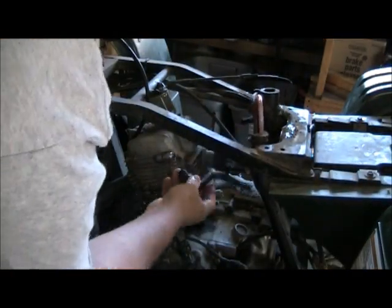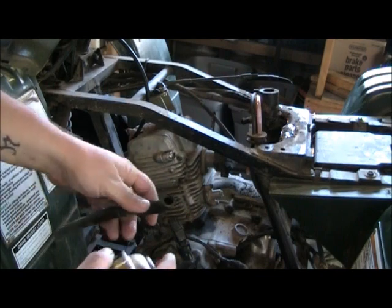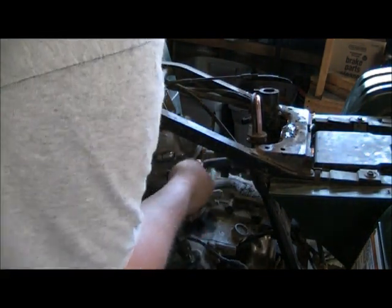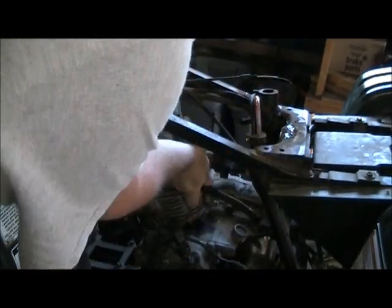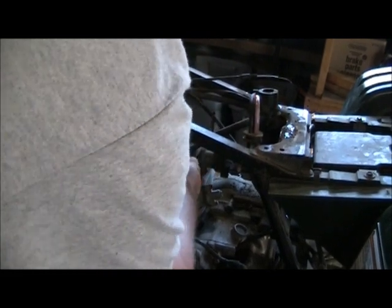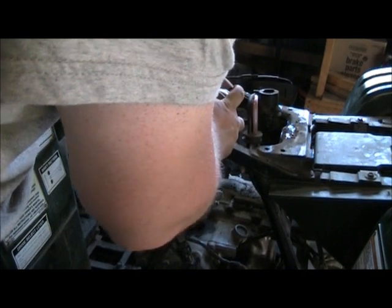And here's a little tip to help you put hoses back on: if you take a little brake clean or starting fluid and just hit the surface like that, you don't need much. That'll slide right back on easy. And then once that dries, it'll be on there. It won't come back off. And we'll just do the same thing over here just for the sake of doing it.